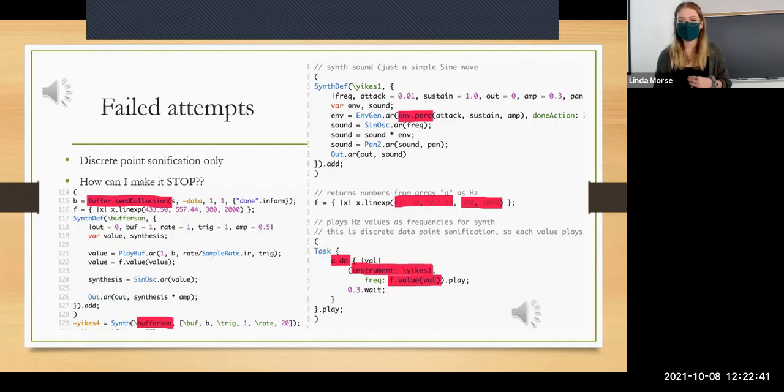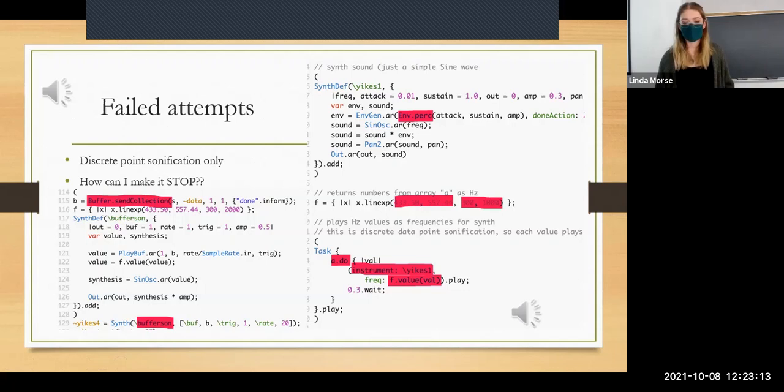But the idea of discrete point, I had to put it inside of an envelope, which just captures the sound. And a percussion envelope is just like an attack sound. So an attack of 0.01 seconds, sustain for 1 second, and then it releases. And you can see this is the little algorithm I wrote for running the measurements of watts per meter squared into hertz. So it would take everything from my data, used to be called A before I changed it to data. I thought that was a little more fitting. I felt so fancy when I did that.